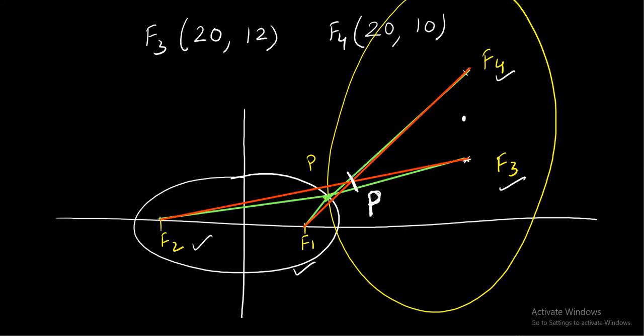ठीक है, आप easily point P के coordinates निकाल सकते हो after solving the two lines F1, F4 and F2, F3. जब दोनों को solve किया, point of intersection निकाल लिया, तो हमारे पास point P आ जाएगा. जब point P आ जाएगा, तो what you have to do, you want this point on both the ellipses. You can keep them in the ellipse का equation and can get the corresponding A and B value, right? But we are not going to proceed like that because that calculation will go little lengthy, right?